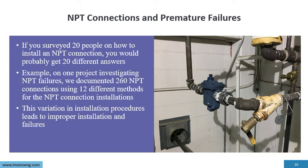If you surveyed 20 people in the plant or anywhere, you'd probably get 20 different answers on how to install an NPT connection. As you can see in this example here, this is not how you do NPT connections. And there's a variety of different people doing NPT connections in a variety of different ways. There's only one way, the correct way.